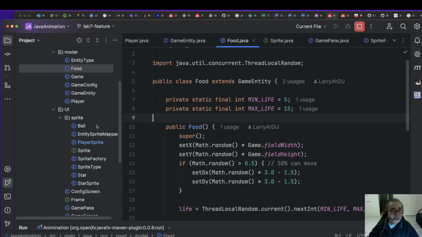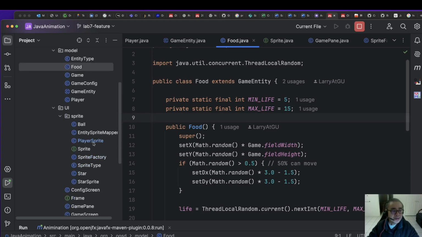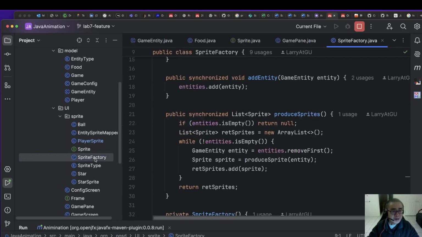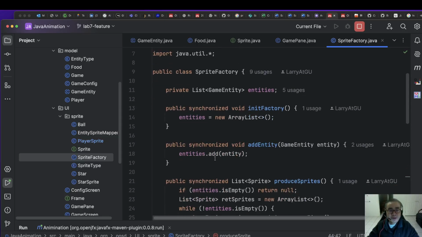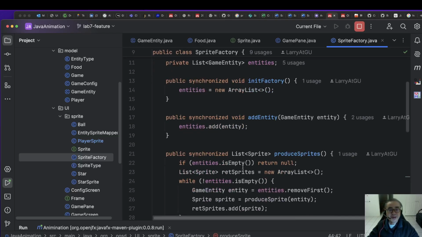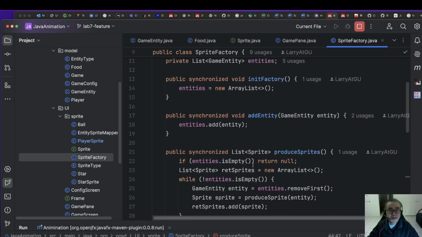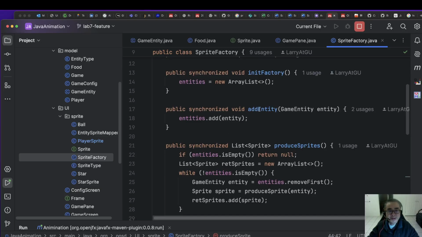Also look at the code for some parts, particularly in the game pane section. Look at the sprite factory, because for the sprite factory we have the entities. So entities can be modified through this code by the game, right? And also could be accessed by the game pane through the produce sprites. So both of the methods are going to modify these entities, right?